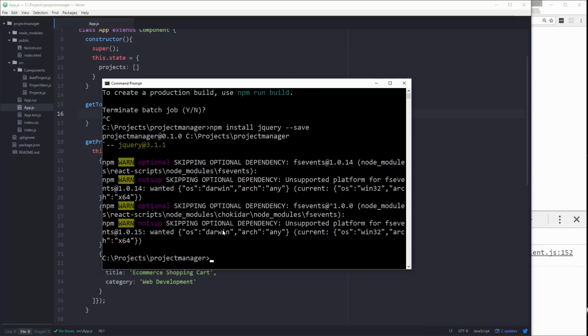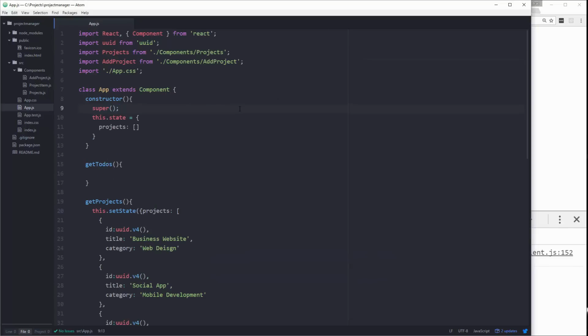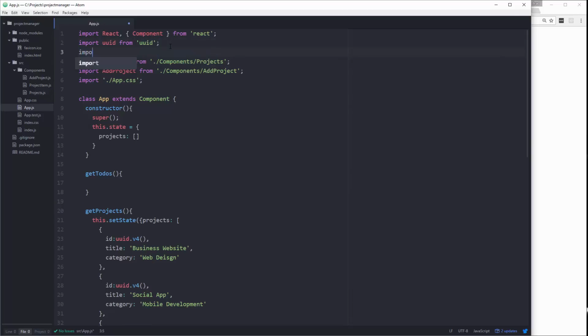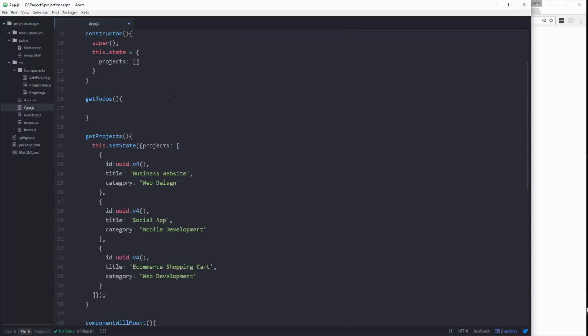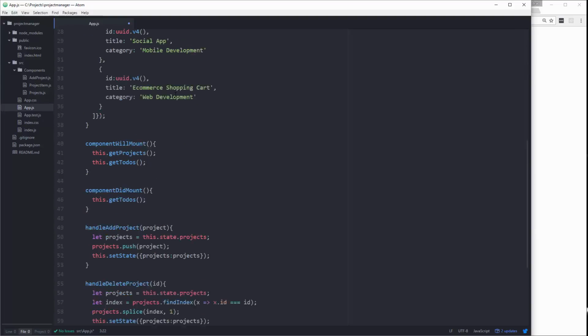You can use Axios, which is a good one, or Superagent is another one, but I just want to keep it simple. So let's import jQuery up here. We'll say import $ from jQuery.